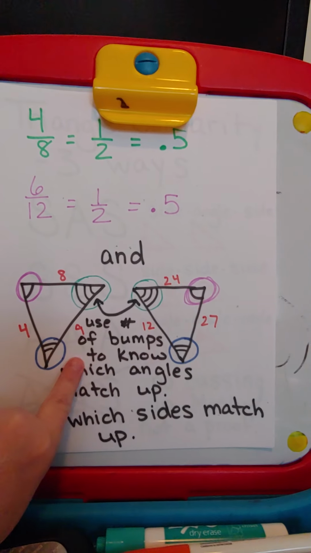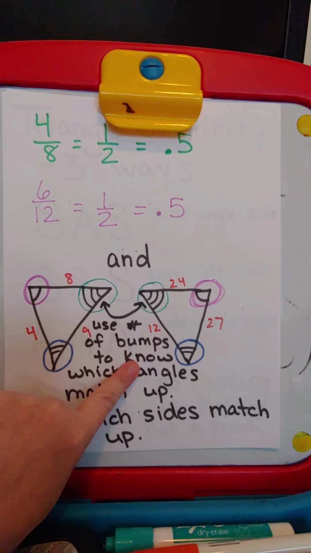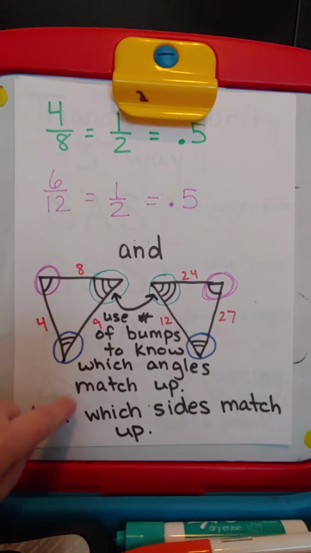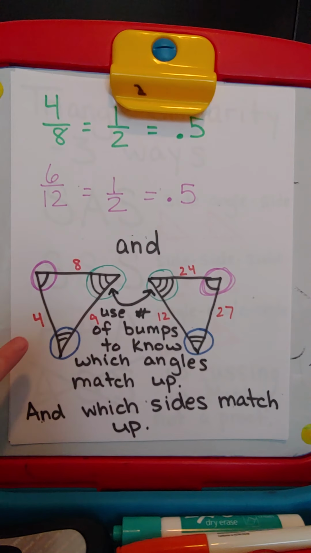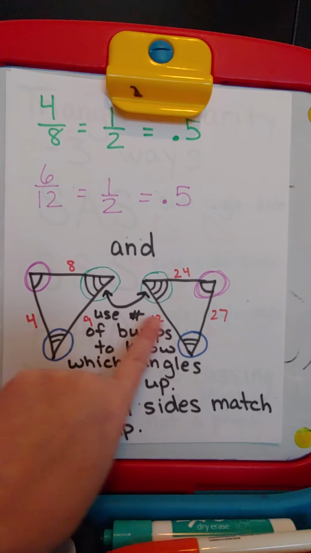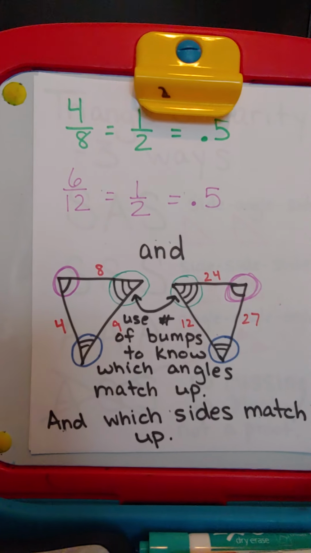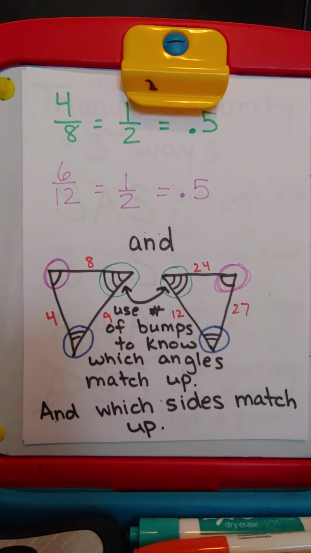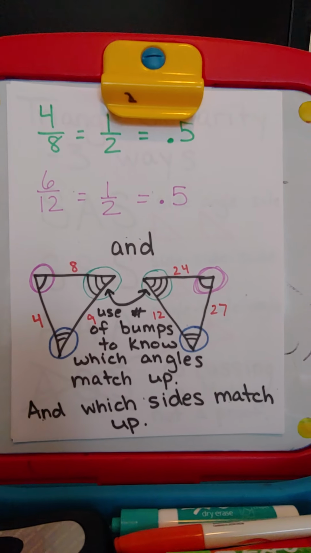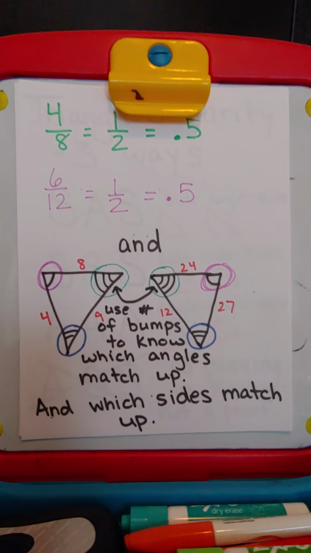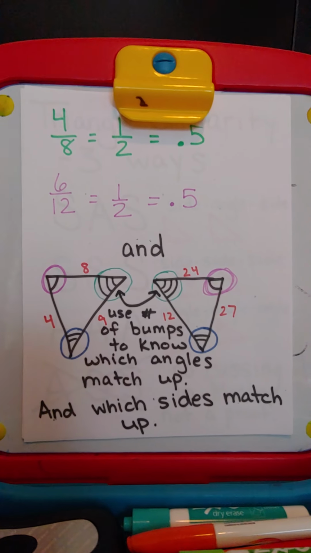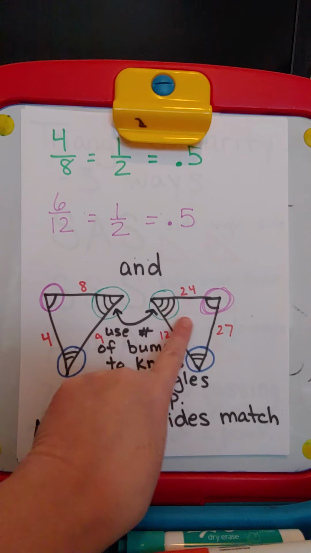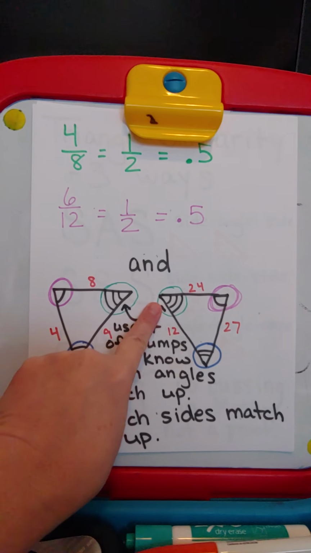And I'm going to tell you that these numbers are not proportional. I'm just showing the sides and how it's easy to mess it up. Because if you look at it, 8 goes with 24, 4 goes with 27, and 9 goes with 12, and those are not correct. So if this triangle was flipped over, it might be a little bit different. But just make sure that you know that that's how you indicate which angles go together and which sides go together. So again, 1 bump to 3 bumps matches up to 1 bump to 3 bumps without me having to label the sides.